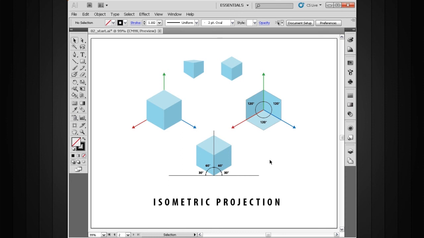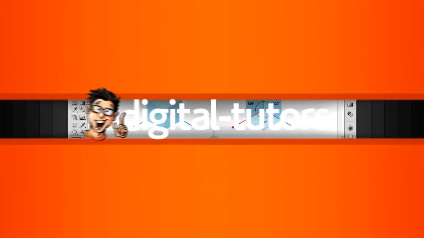Coming from an illustrative background, the easiest way to think about isometric projection is based on surfaces or planes. If we were to look at this cube that we originally started with here in isometric projection, really we have three visible planes. We have our top plane, our left plane, and our right plane. And it's really easy to simplify objects in isometric projection down to just visible planes. So in the next lesson, we're going to continue on. We're going to take a look at one form of illustrating using isometric projection, and that's using an isometric grid.